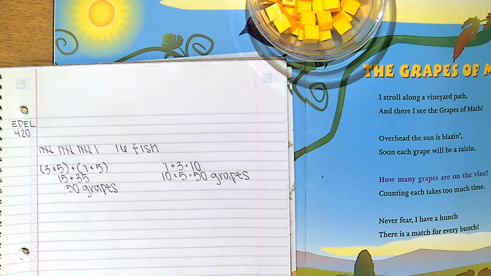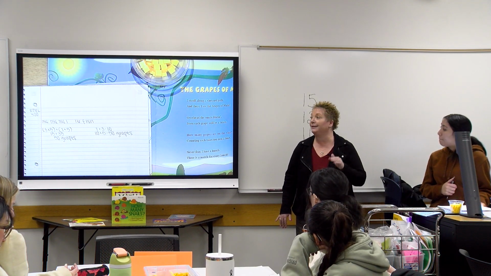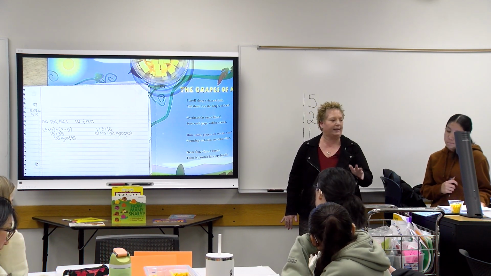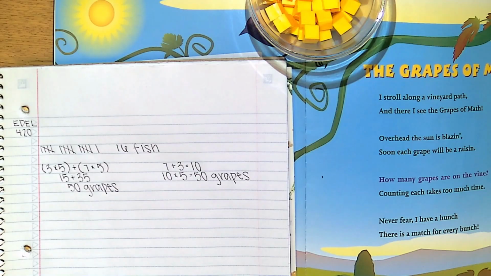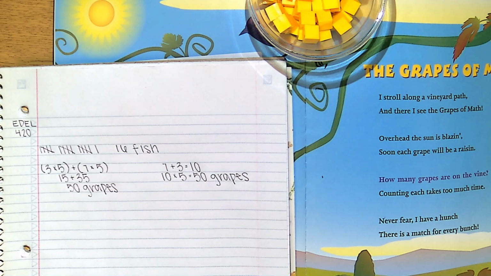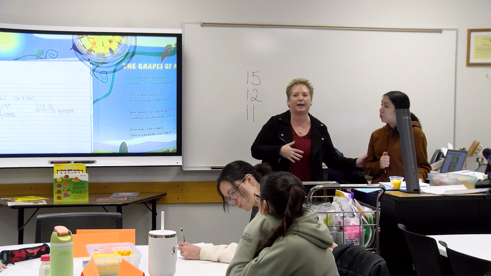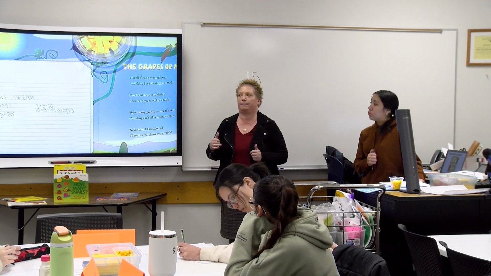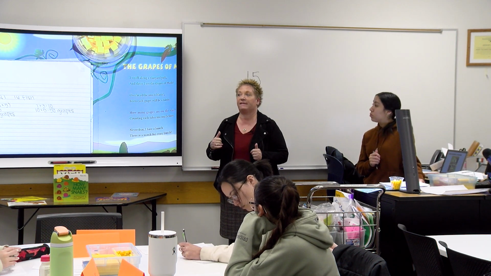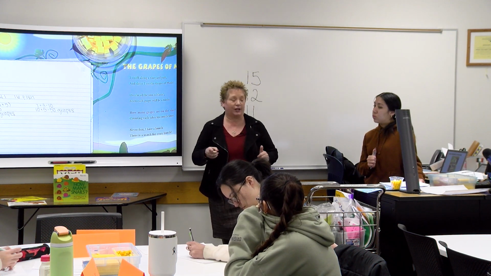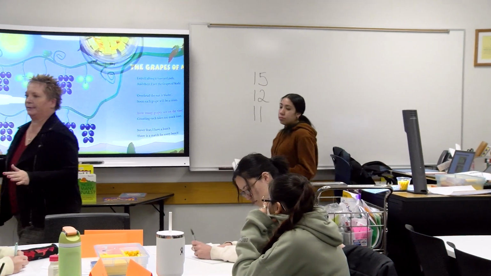Good. Do you see how I scaffold that? Okay. So Sophia did the same thing, but she skip counted, right? She looked and she's like 10, 20, 30, 40, 50. But you actually showed multiplication and putting together the number sentence 7 plus 3. So do you see the difference between Sophia and what this student's doing? Okay, do you see the difference? One's able to show it with a picture and one shows with number sentences. Okay, so Marcelina, what does she know? Multiplication, what else? And how to write a number sentence. Good, excellent. Who is third?